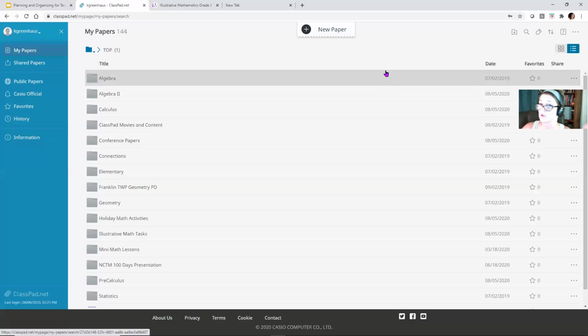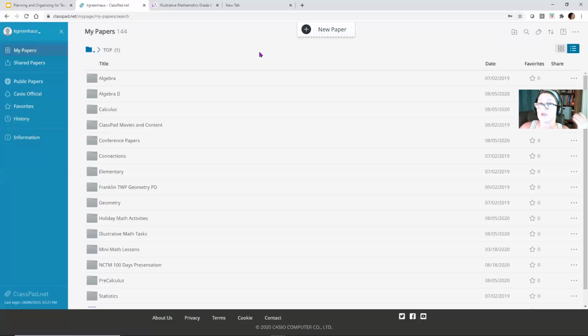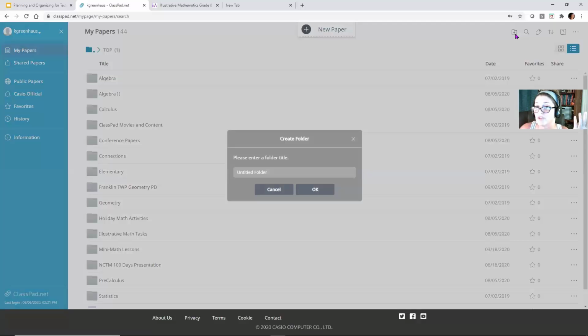So my first folder is my subject, which for me is 8th grade. To create a folder, up here in the right-hand corner, you'll see this little icon that looks like a folder with a plus sign, and it is the Create Folder button, and that's how easy it is. You hit Create Folder, and then type in the title. For me, I'm doing it by the subject I'm teaching, which is 8th grade. And I'm actually going to put illustrative math, because that's my curriculum that I am using as my sample here. You can use whatever you want.